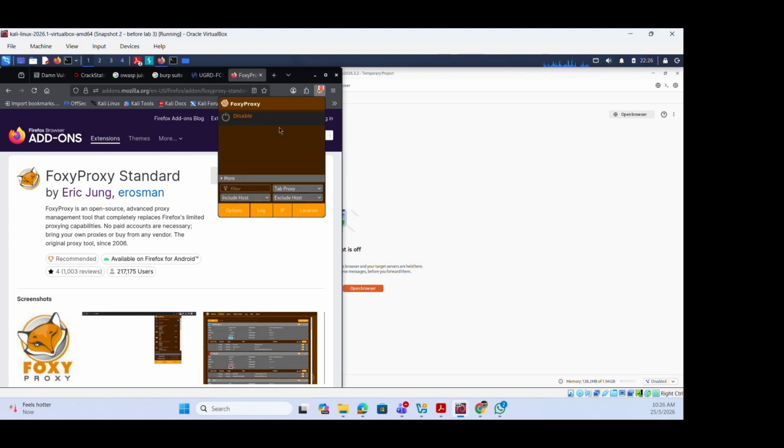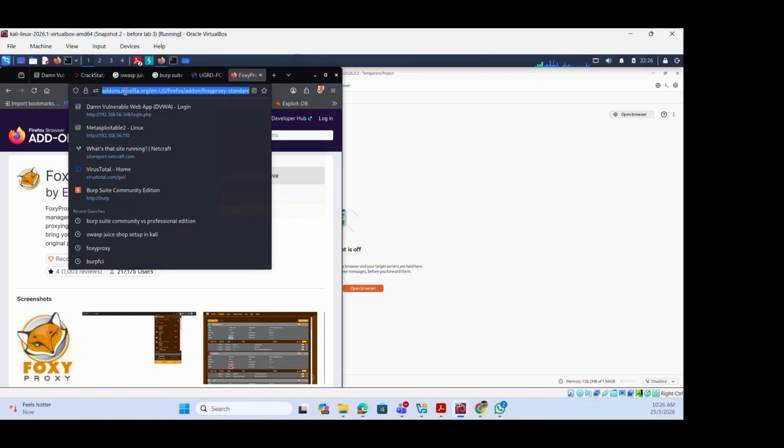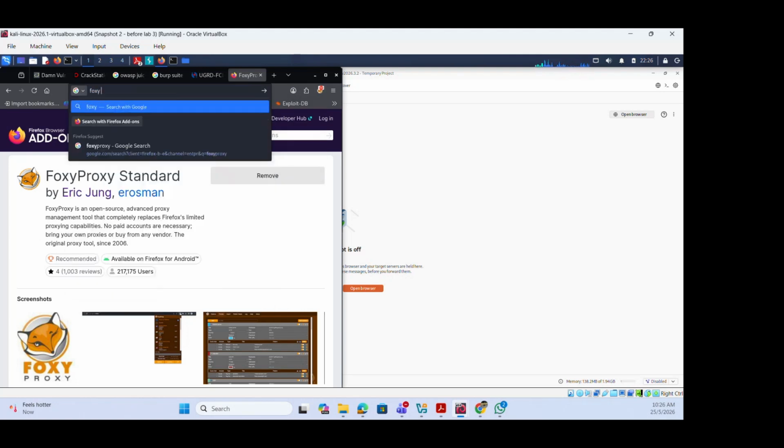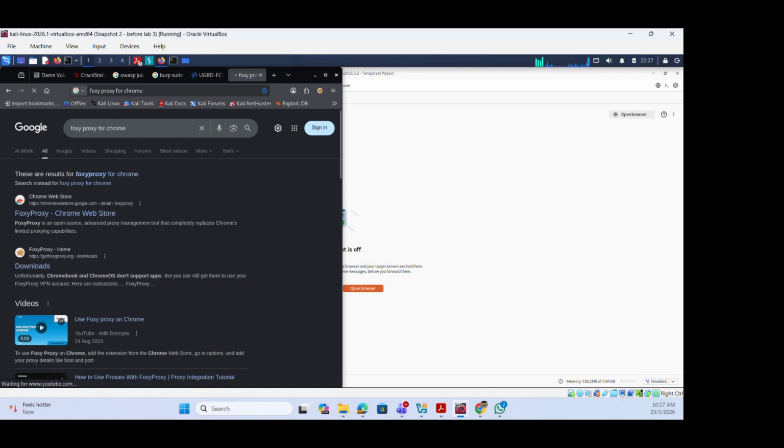After you add FoxyProxy, there are a lot more proxy add-ons. But this one is the compatible version for Firefox. If you want to use, for example, FoxyProxy for Chrome, download it for Chrome.